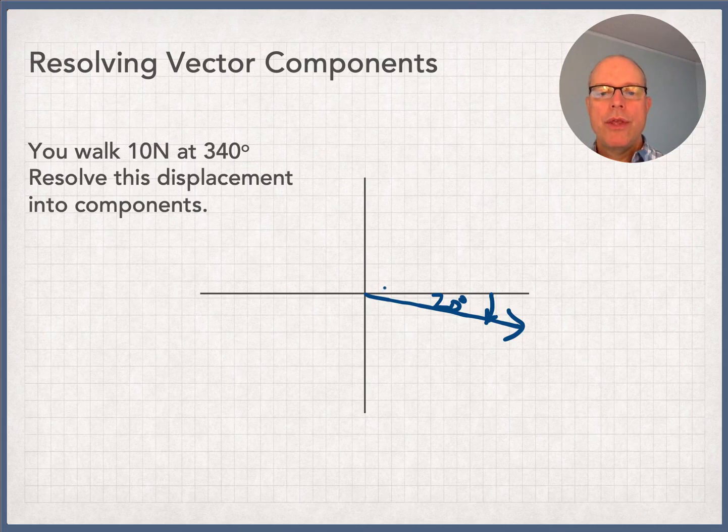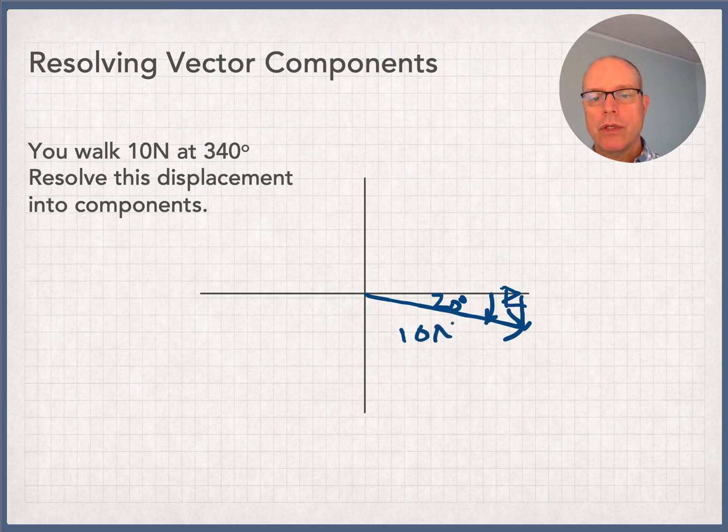So this is why I like all of my interior angles to be small, because the act of resolving vectors means you have to visualize a right triangle. And if you're doing it right, the right triangle fits so that this arrow tip right here extends out from the origin just as far laterally as the vector that you drew, the 10 Newton one. And then you're going to drop down a second vector into that so that this angle that you draw right here is always a right angle. That's easier to do if this interior angle is small, so less than 45. So that's really the logic behind what I was trying to suggest to you.